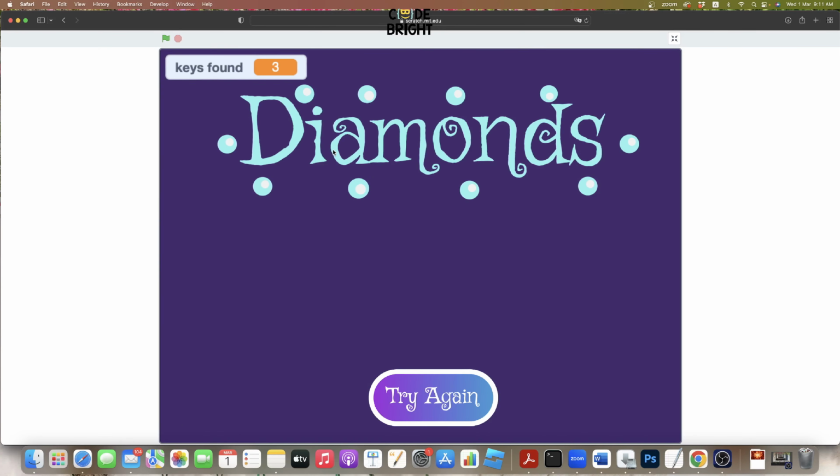So that is the whole challenging part. We have added a few things inside, like the hint and the find the keys, and we also added the diamond sound effect. Of course you can see I designed the diamond backdrop a bit. So all this adds up to the fun element in the game to make it more attractive to the players.